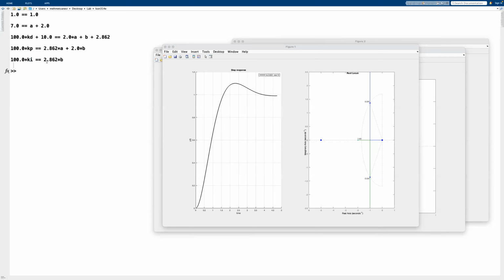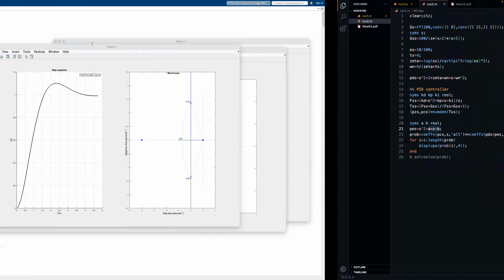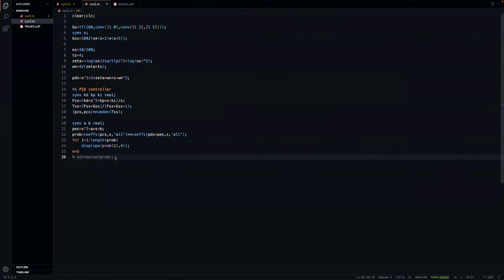You can just say, okay, 100 Ki divided by this value here is equal to B. You plug that in, you plug A equals 5, and you just calculate Kp. The same goes for this equation. You can come up with Kd in terms of Ki, and A is equal to 5, so we're basically at it. So let's let MATLAB do this, because we have a computer in front of us.